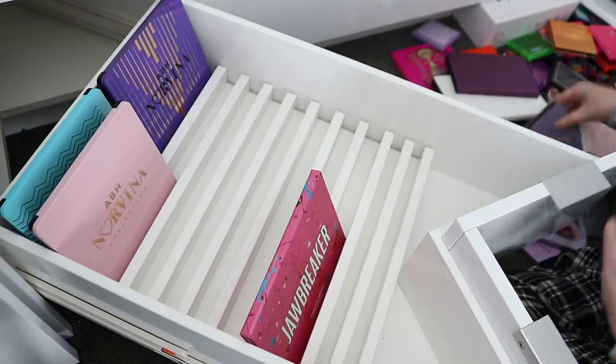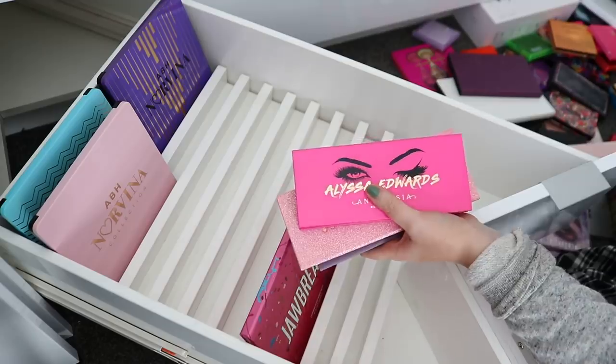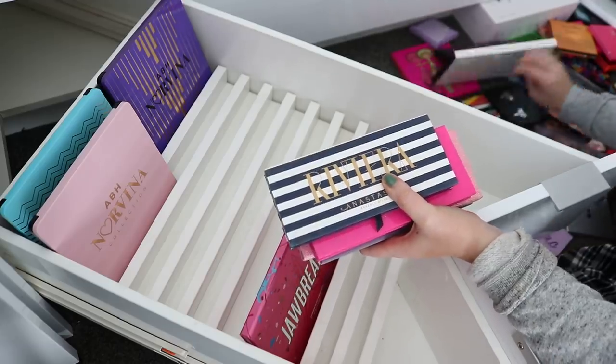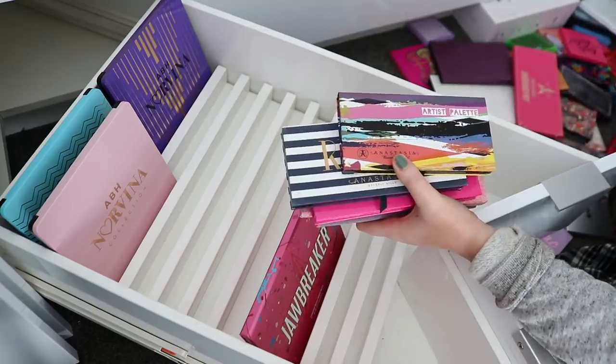Let me pull out all of my ABH palettes so we can go through all of these. You guys know how much I absolutely love Anastasia Beverly Hills palettes. So let's have a look. Hold on, I think there's actually a couple more old ones too. Okay, I think that's most of them.